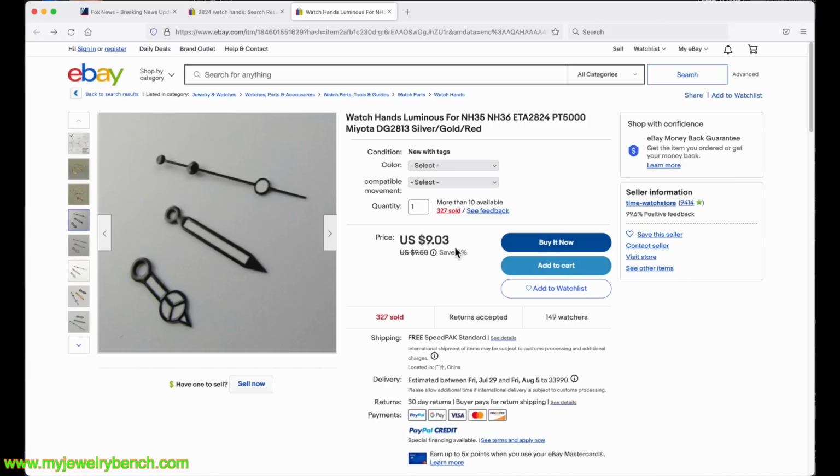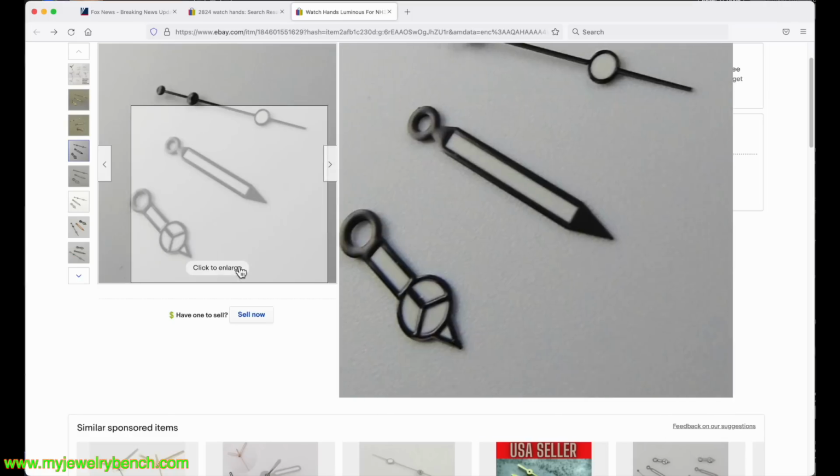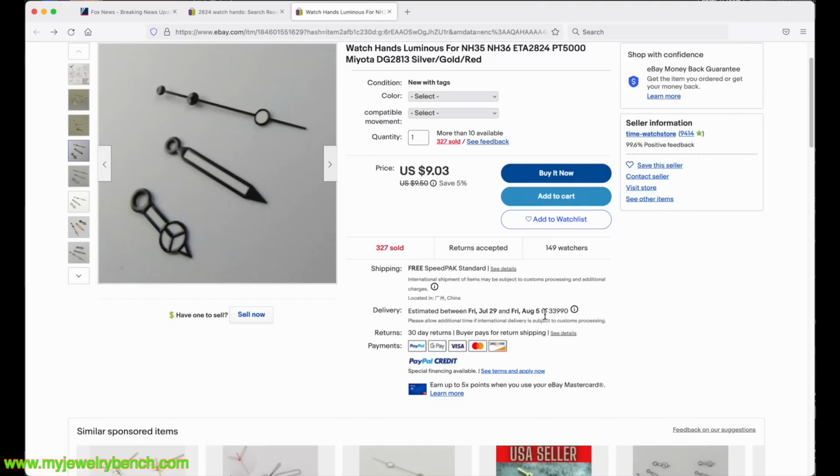So a set of hands is going to be $9.03. It's going to be free shipping from China, and again, they're saying up to August 5th, and at the time I'm recording this is today, Sunday the 17th of July. So you could go ahead and do that and get them in a couple weeks. I've noticed for me in Florida, it does take about 3 to 4 weeks.